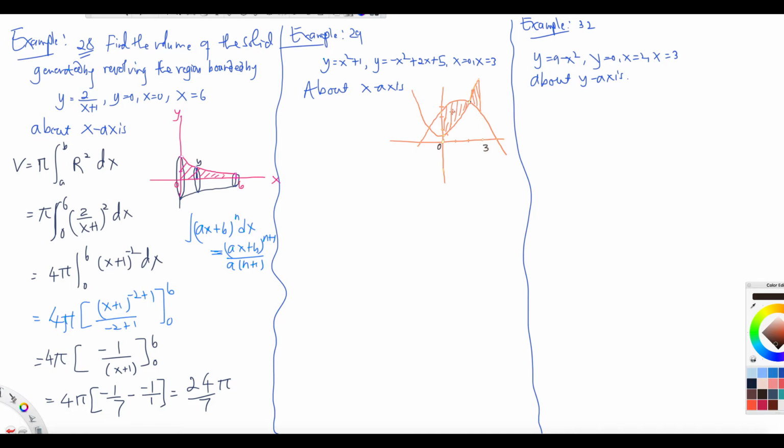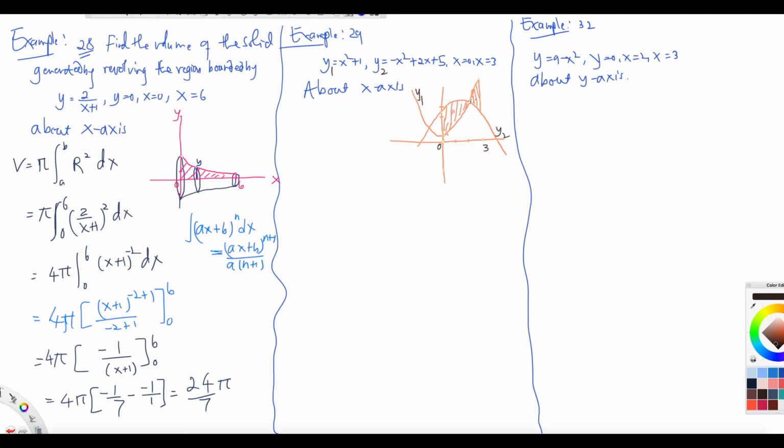Now let's say that this curve is y1, and the other one, the parabola that is opening downward, is y2, right? So on this piece y2 is on the upper, and on this piece y1 is on the upper. You see that? So that's what we will be doing.